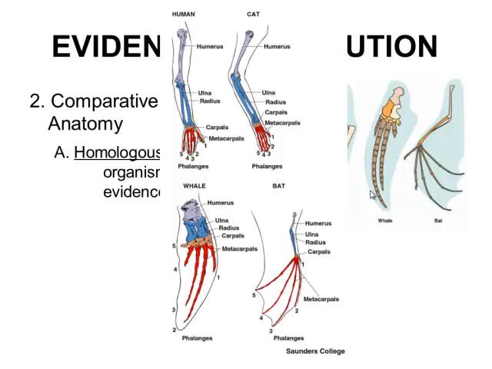Just another picture. This one, same thing. We have a whale, a bat, a human, and a cat. So just in case you didn't like that other picture, humerus with the ulna, the radius, the carpals, and the metacarpals. And notice they are the same in all 4 of these. These are homologous structures. They are evidence that at one time we did have a common ancestor.